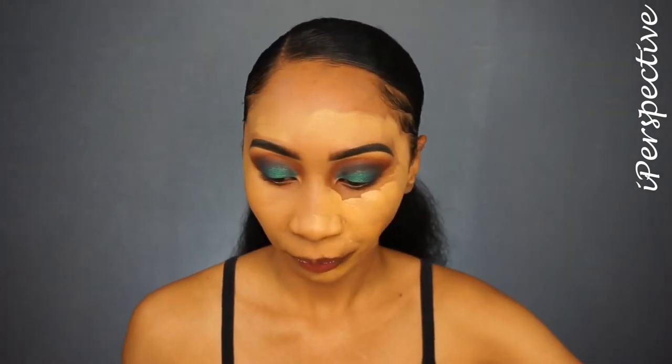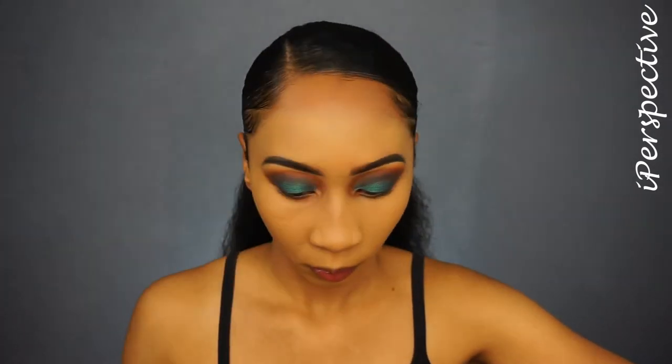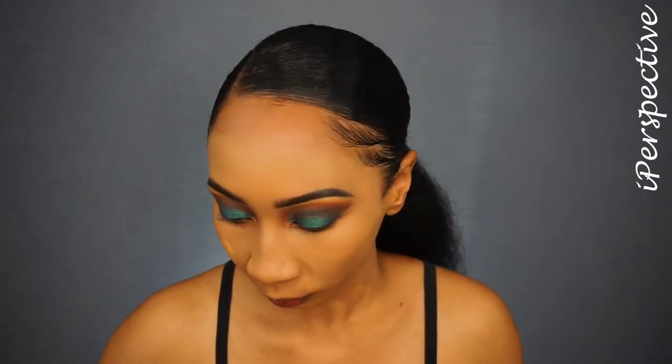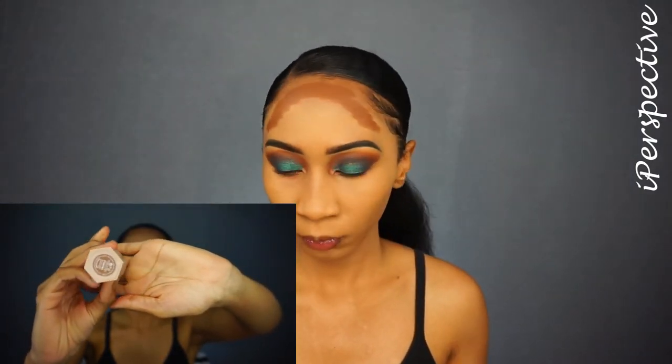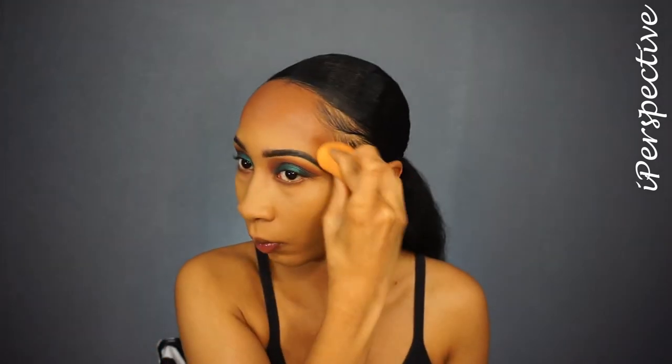Thumbs up this video. Now I'm going to go in on the second half of my face. I love this foundation — it looks like skin. I'm going to go in a little bit more on certain areas and then blend that out with my Real Techniques sponge. I skip my forehead with foundation because I like to cream bronze. For that I'm using the Fenty Beauty Matte Match Stick in the color Truffle, which is a beautiful shade for cream contouring. I do find it's a little hard to blend out, but the finish it gives looks like skin — and that's what I really like about these Fenty Beauty products.